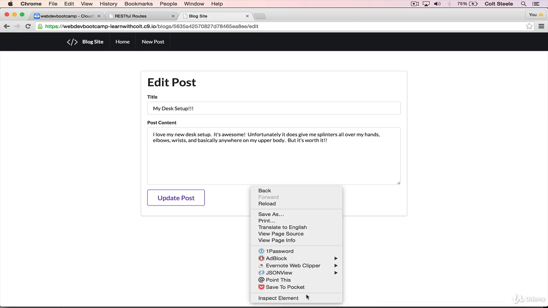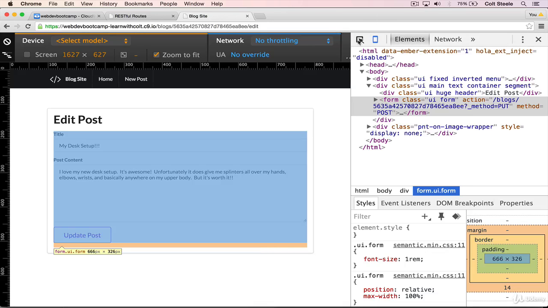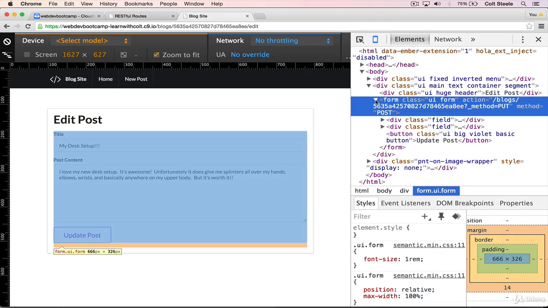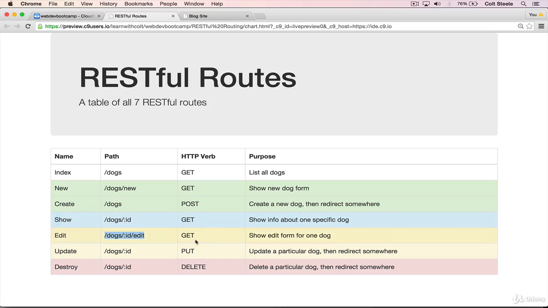And then if we look at where the form goes, it also needs to have an ID in the URL. And it goes to blogs/ID. And then there's some weird stuff, method equals put, method equals post. We'll be getting to that in a little bit. But the key thing, if we check the table, is that it's a put request. So not a post request, a put request, which we haven't used yet. It's just another HTTP verb that's used to update something. Rather than posting new data, the practice, if you're following RESTful routes, you use put.